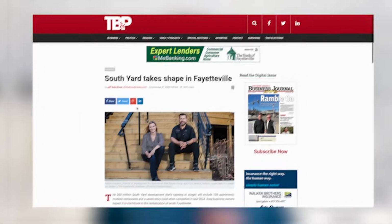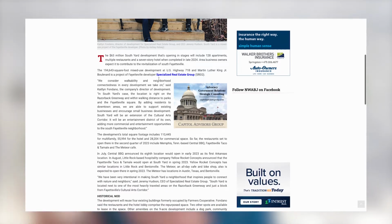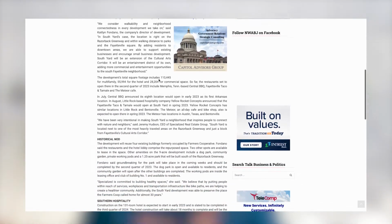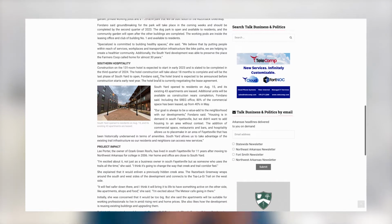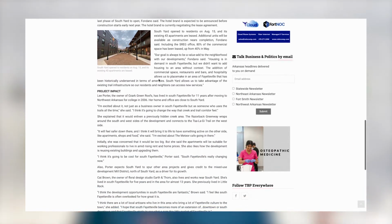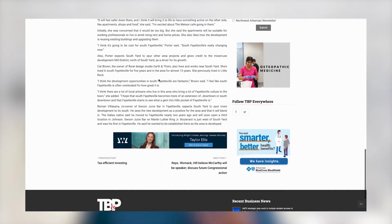All right, so a little bit of backstory about what is the Southyard, what is this Southyard thing in South Fayetteville. So many years ago, at the corner of College and MLK, there was this thing called the farm co-op. Someone bought it years ago and has been developing it, and has a huge master plan of what that area is going to look like. So we're going to talk about that plan right now, what it's going to look like, because construction started last year and it's starting to ramp up really quickly now. It's going to be all completed in 2023.